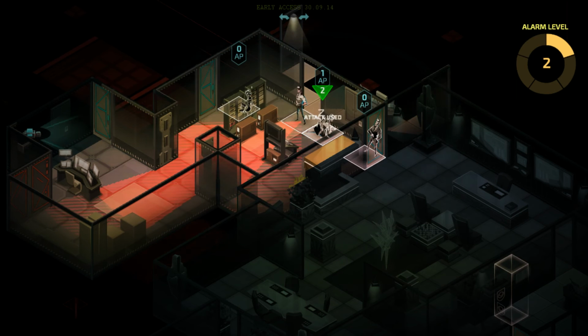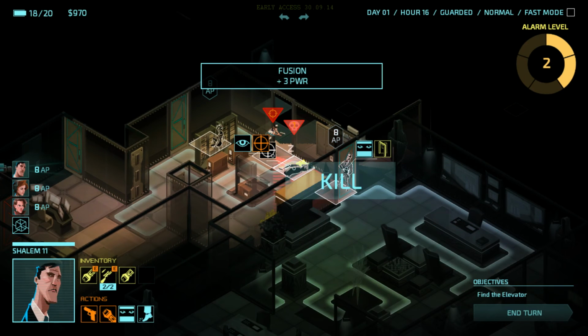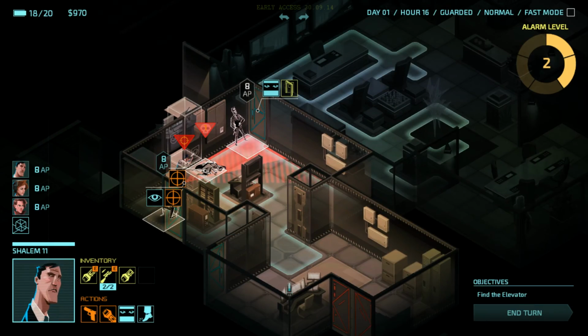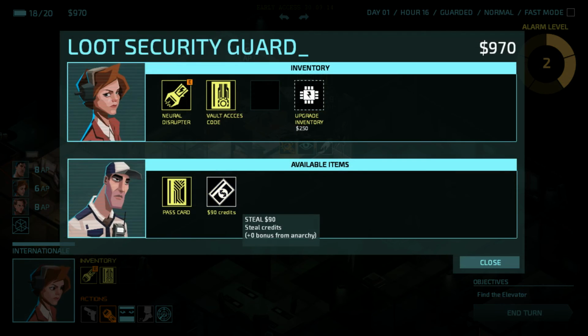Did you see that? Checking it out. Stop there. What? Shoot her down. He just instantly shot? Okay, that's really brutal. Why did he instantly shoot? I don't understand that at all.